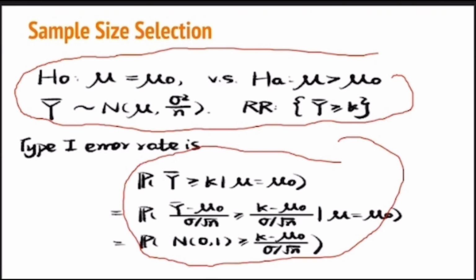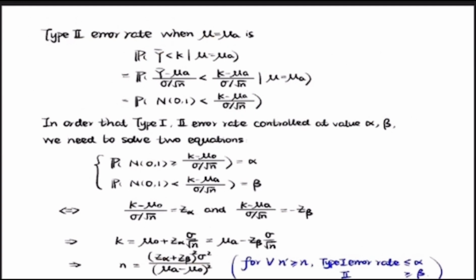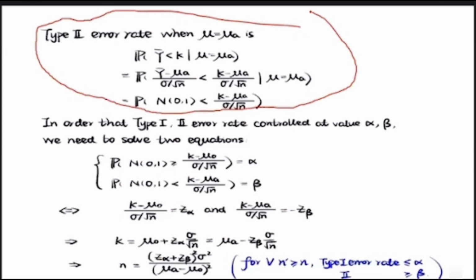Now take a look at this. I can do the same thing for the type 2 error rate. What am I going to do if I want to do the same thing for type 2 error rate? Instead of y bar greater, I'm going to take the inverse of that. It's going to be y bar less than k, given I'm referring to the alternative. Based on this, what am I going to equate this to? Beta, right? I already know the particular beta that I want, but what I want to figure out is the sample size.